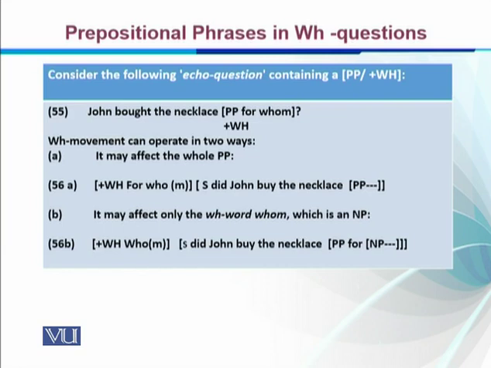What happens is that the movement may affect the whole prepositional phrase. So 'for whom' may cause the entire PP to move. Sentence 55 may become sentence 56A: 'For whom did John buy the necklace?' The place for the preposition is left empty, showing that an element was moved. Alternatively, only the WH word is brought to the initial position, giving us 56B: 'Who/whom did John buy the necklace for?'